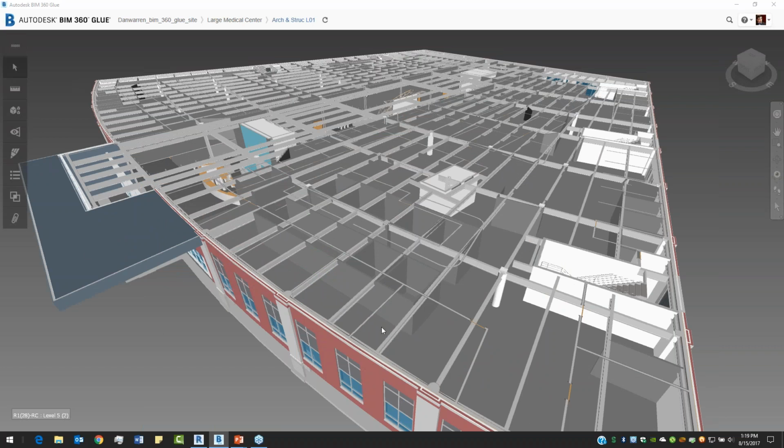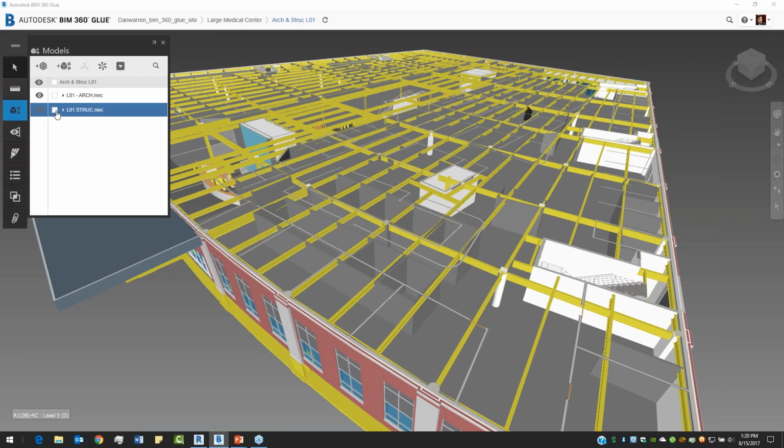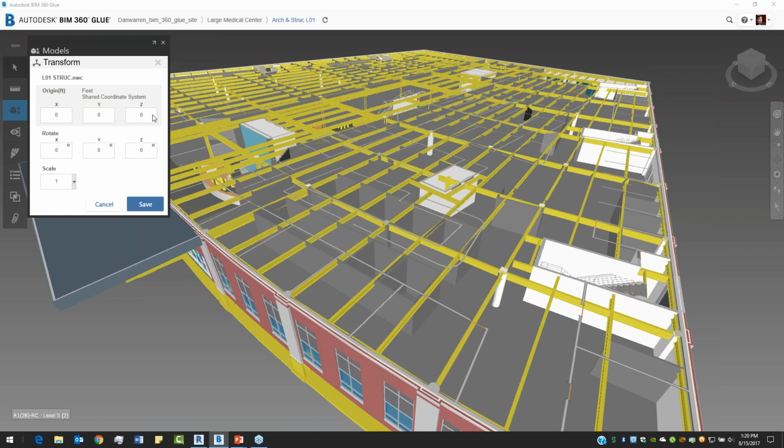When we're bringing these together, what I generally do is, if they don't come together properly for whatever reason, it sometimes is a lot easier to just zero out the model than it is to try and find that one model that's out of place and then put it in there. And what I mean by that is, typically what I'll do is I will choose a structure, like the structural model is a good example. I'll come over here and I'll pick the structural model and I'll use my transform to zero out that model.